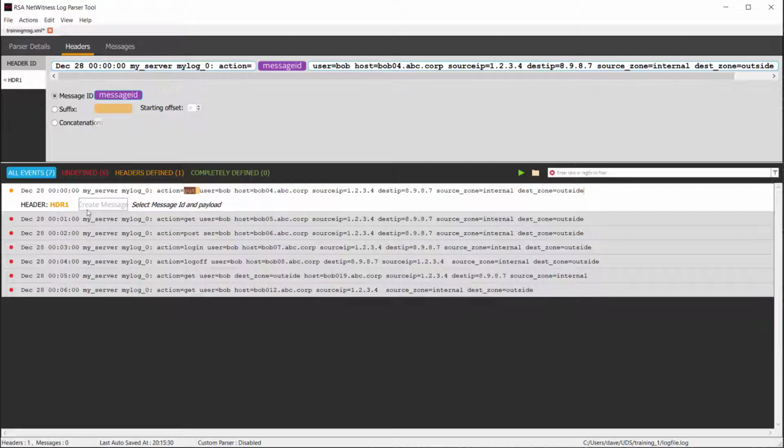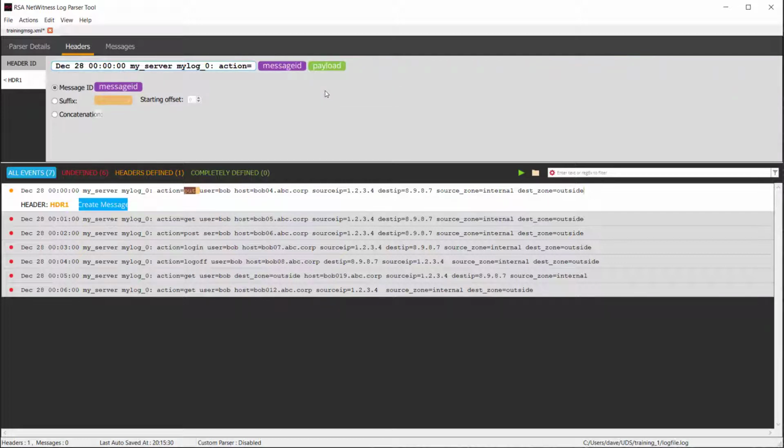So now that I have the message ID highlighted, I want to go here, after user or before user, do a single left click, do a right click, and set as payload. And we'll talk about that in a minute. That's when I get into the actual parsing piece of the message. What I'm left with here is the definitions in the front. So we have our date time, our host name, a little bit of fixed text, and then action equals.